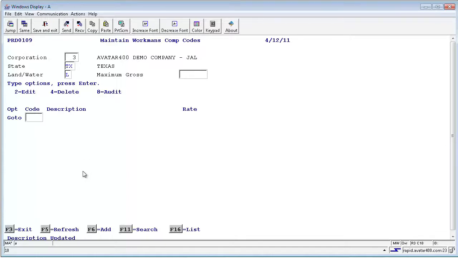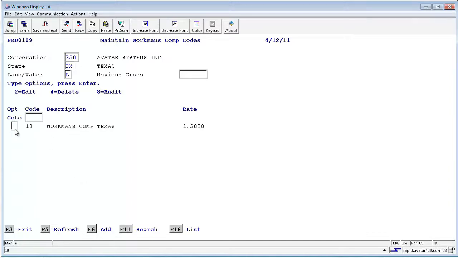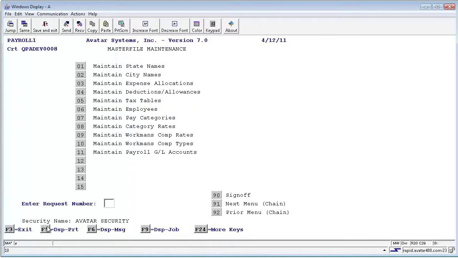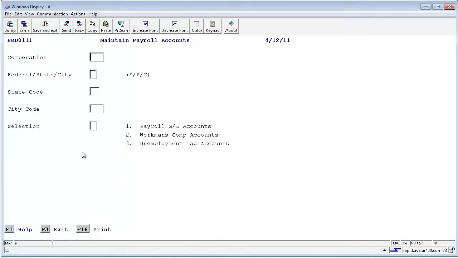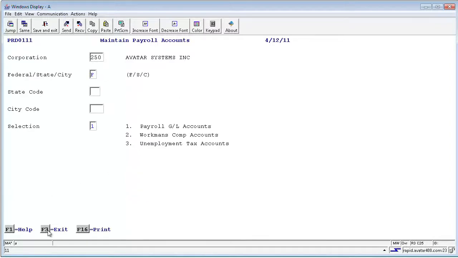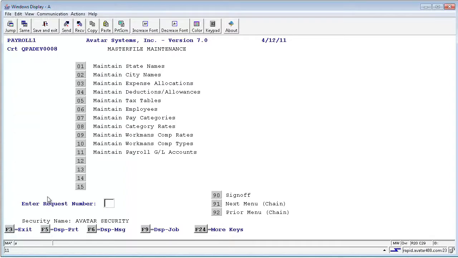You tell it the date that you would like to do these. And this one's just a straight workman's comp. If we go in and edit it, we can see that we're doing a 1.5 rate for this workman's comp deduction. So you set up your general ledger accounts so that it knows, when it brings it over from the system into the accounting system, what accounts it's going to book to. These are usually one-time setups unless something like a checking account or anything like that changes. If so, you just come in and maintain these items.